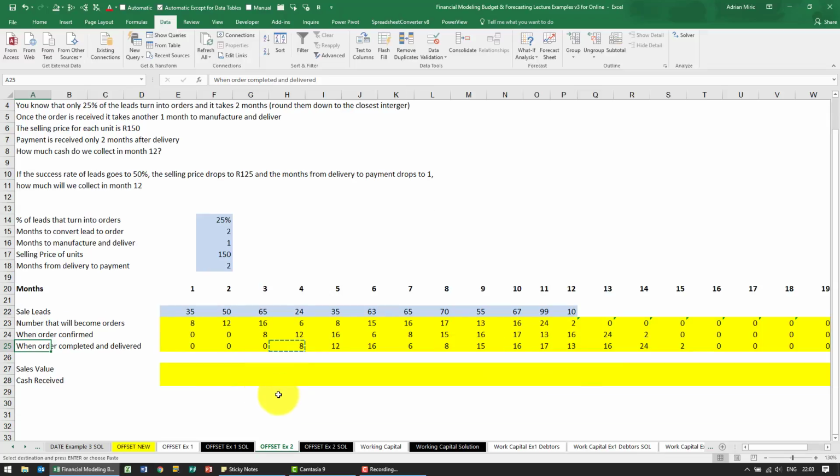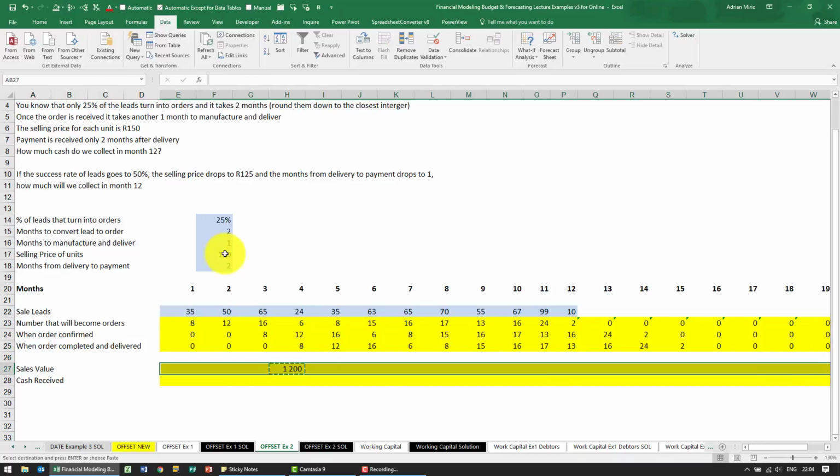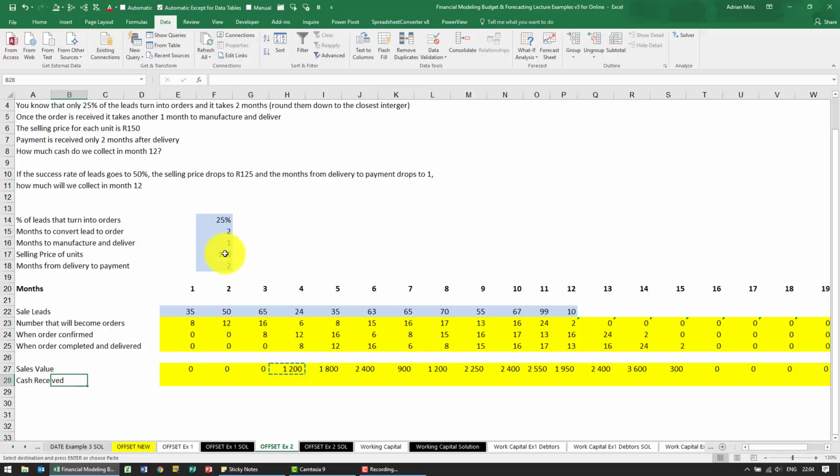Okay. The sales value, we know we're going to sell it for 150. We can only invoice it when it's completed and delivered. So it's going to be whatever that is multiplied by selling price. Again, dollar signs. So there's our selling price. But it takes us 2 months to receive our cash.